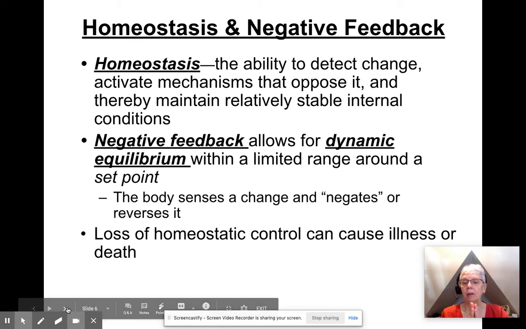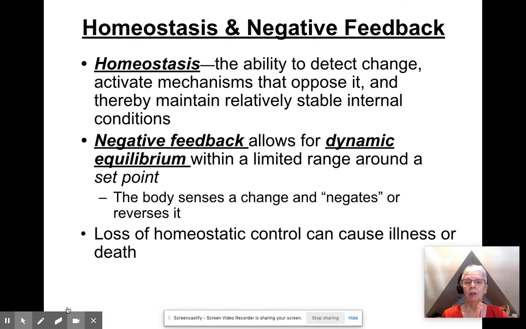So as we're talking about the human body, we have to talk about it being stable. How do we keep the internal conditions stable in the human body? When we talk about this, we talk about homeostasis. Homeo meaning same, stasis meaning stability. So you look at how these conditions are staying stable.